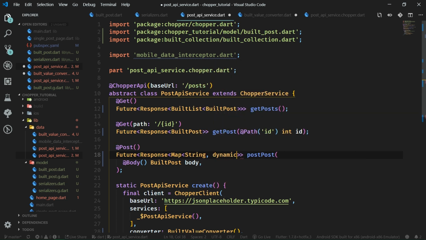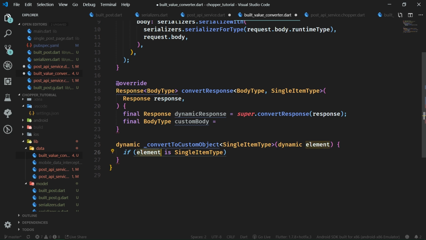In this case, if it's a string dynamic, the single item type would match the element's type because it's string dynamic, even by default, without any kind of a conversion. And in that case, we will want to simply return the element without any kind of a conversion because there is really nothing we can convert.